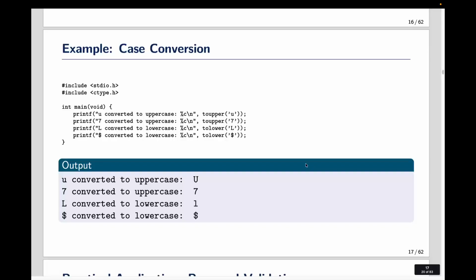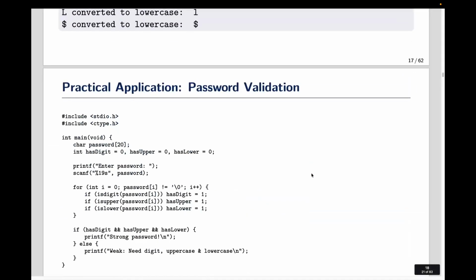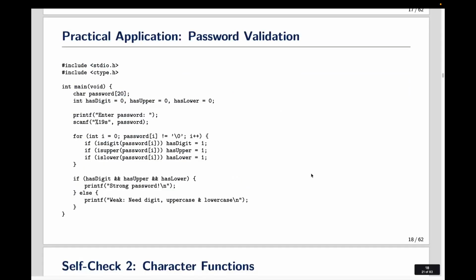The same example, I've done this one in your Visual Studio Code just now. And then go through this example, which is a password validation, which is something very, very important. Whenever you are going to have a password entered from the user, just like this one, you can have the password entered over here, and the password being stored inside whatever is being entered. And now inside a for loop, which is going from 0 till the last null terminating character. So what is going to happen?